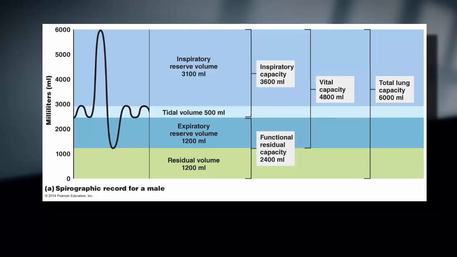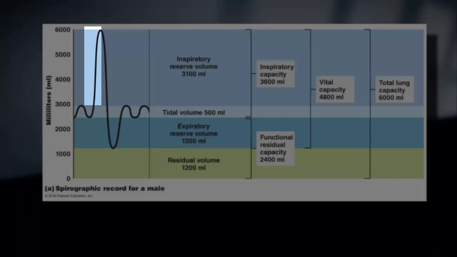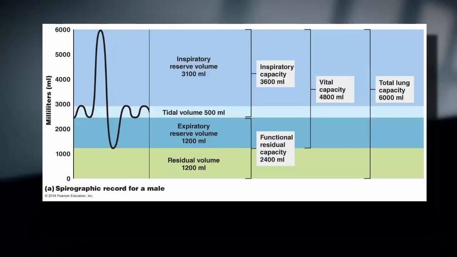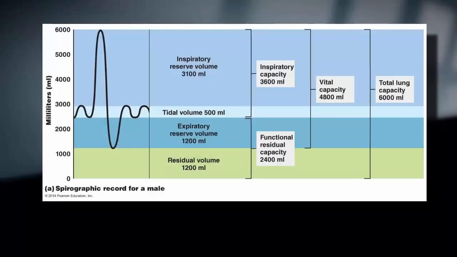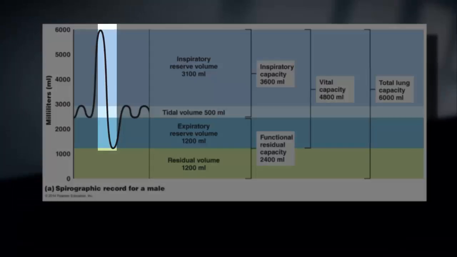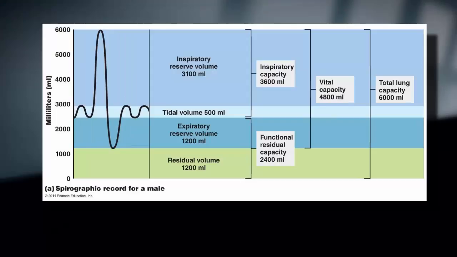The inspiratory reserve is the amount of inspiration above tidal volume, and expiratory reserve would be the amount of expiration below tidal volume. Vital capacity is the total of tidal volume plus inspiratory reserve volume plus expiratory reserve volume, which we can measure experimentally from high peak to low peak. And that should get you started with learning these volumes and capacities.